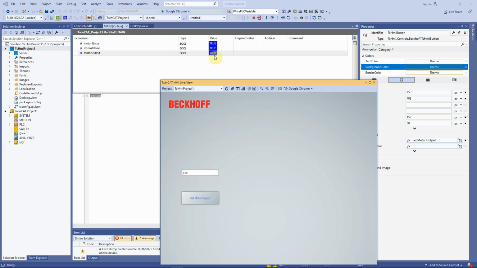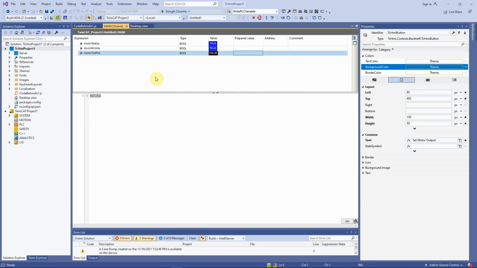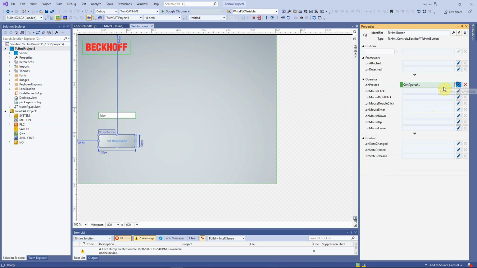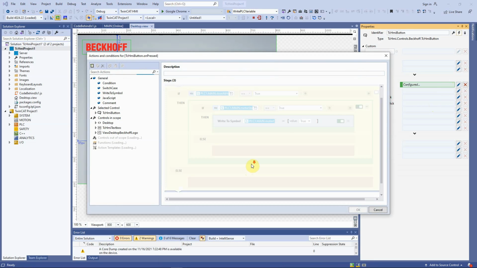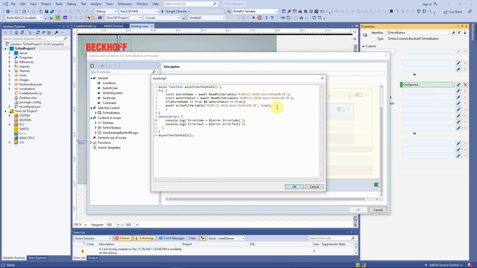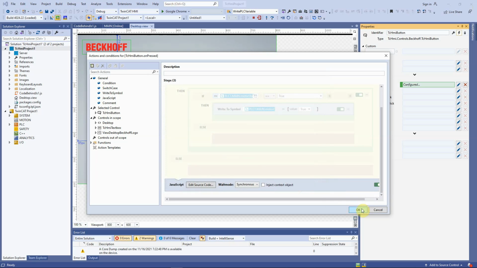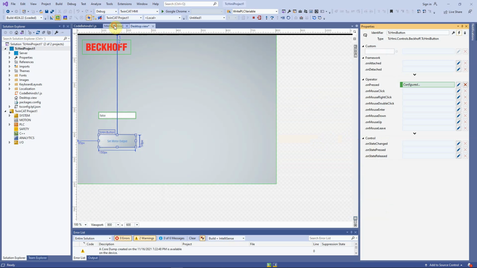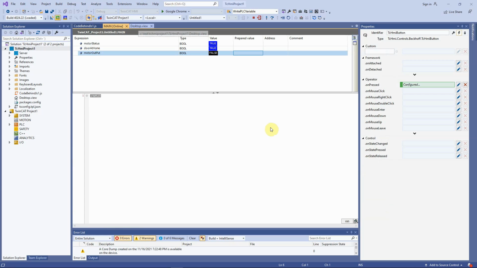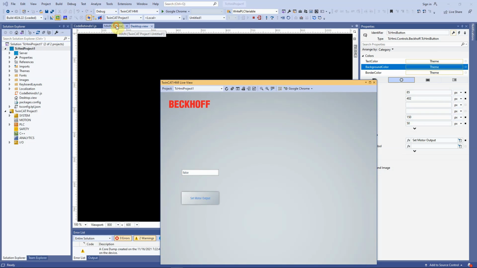So this works, as it has worked with readX and writeX function and also with the action and condition editor. Now let us set the output to false again to do another test. This time we introduce a mistake to see how we handle the case. In this case, we try to test how the reject case throws an exception. We change door@home to door@home1, which does not exist in our PLC program. We test the application again to see how the case is handled. Bring the live view and PLC program visible in the screen.